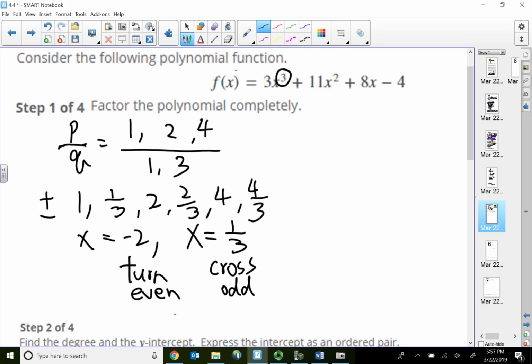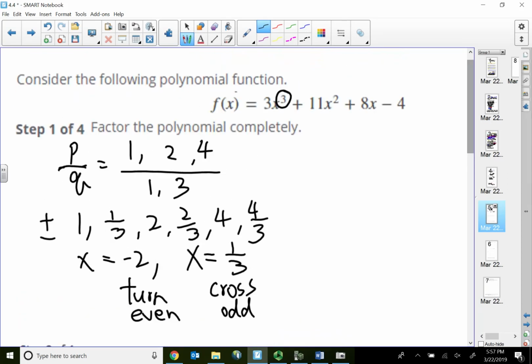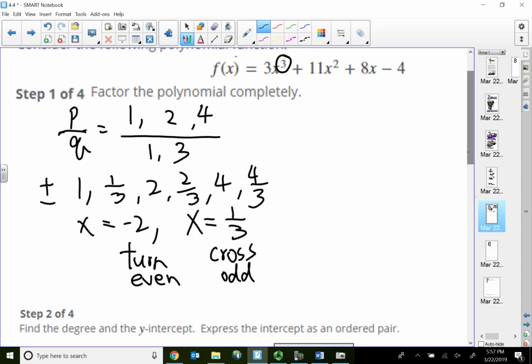So what kind of even and odd number right here will actually make sense to give me a third power, or to give my degree 3? The odd one has to be multiplicity 1, and the other part has to be multiplicity 2. That's how multiplicity 2 plus 1 will equal the degree of the polynomial. So what does this have to do with factoring?